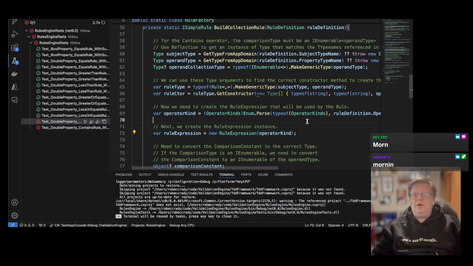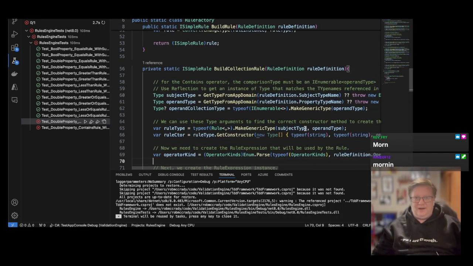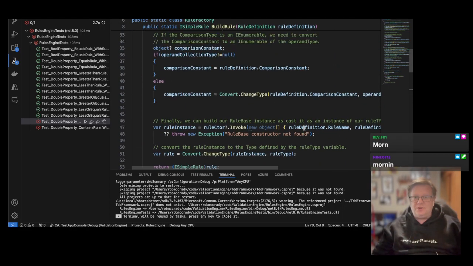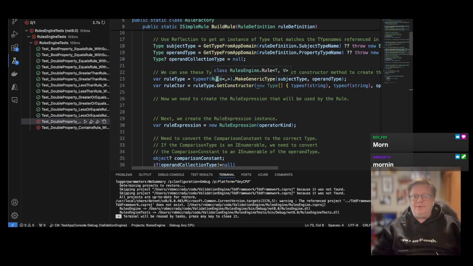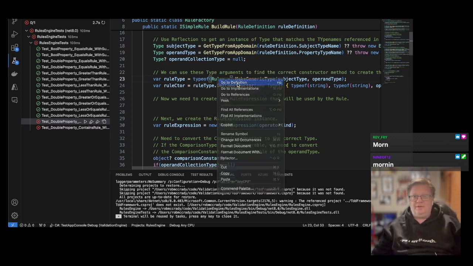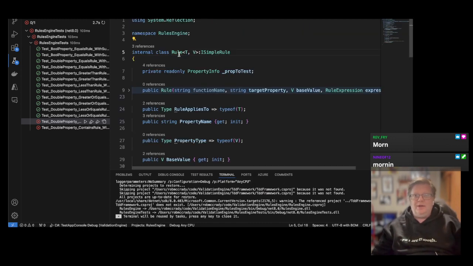There we go. Okay, so as I was saying, the rule that we have now, the constructor only accepts the generic rule, we'll go to the definition here. It accepts a type of T, which is the subject type, the class that we're running the rule against.